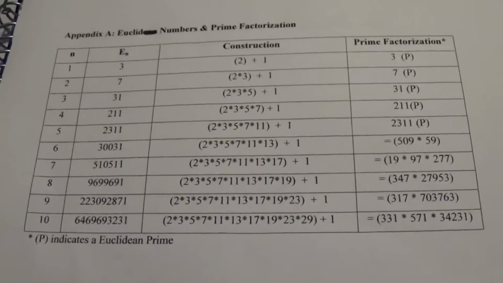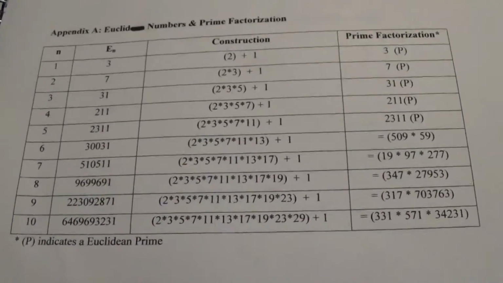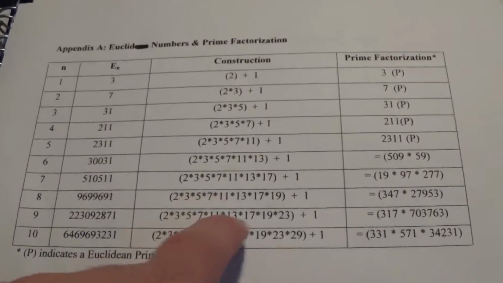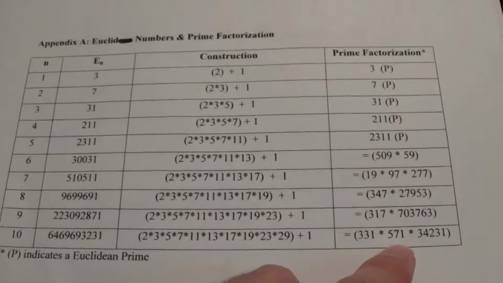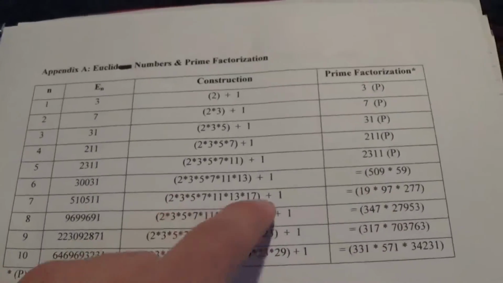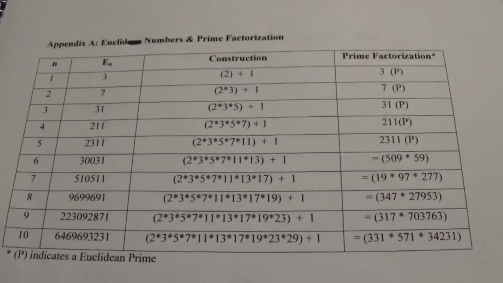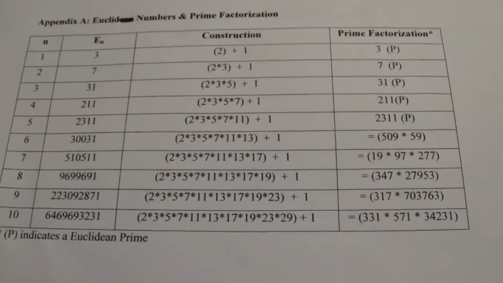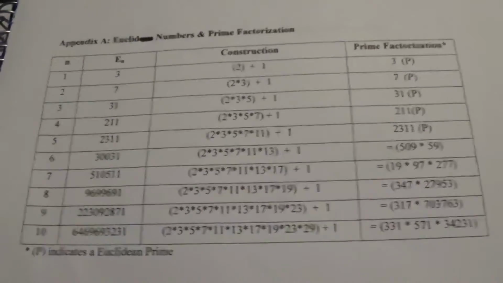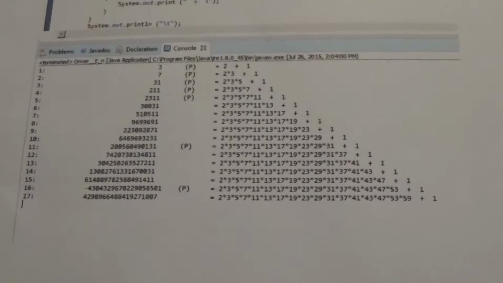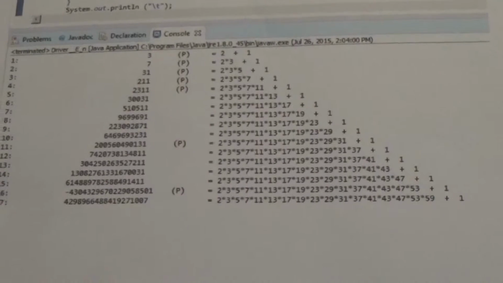And perhaps that's not too surprising, given Euclid's proof that I showed you earlier. If the Euclid number is composite, then obviously these prime numbers for these last 5 ones listed here are going to be outside these first n prime numbers. But what's more, I actually wrote a program that generates these Euclid numbers, and you can see here the more extended table up to about index 15. And this was the result that it printed to the console.